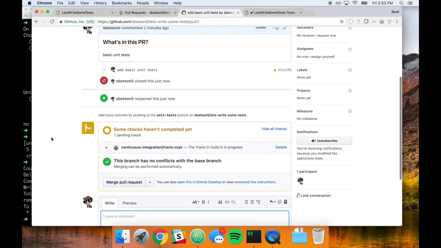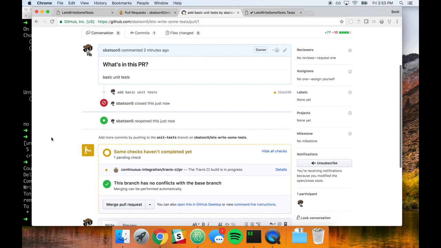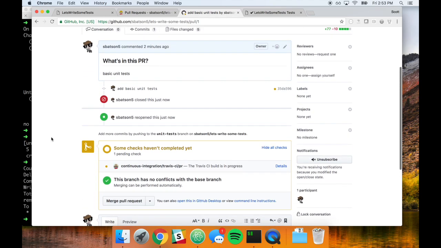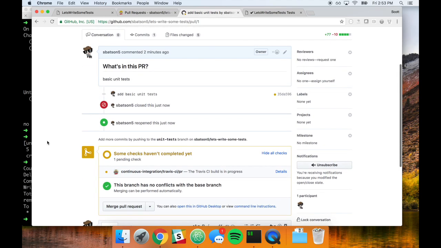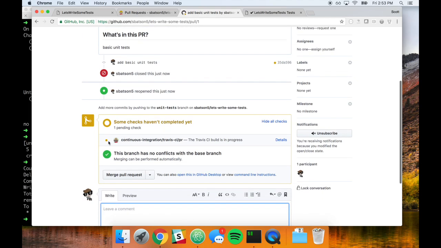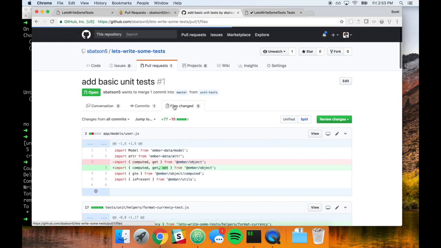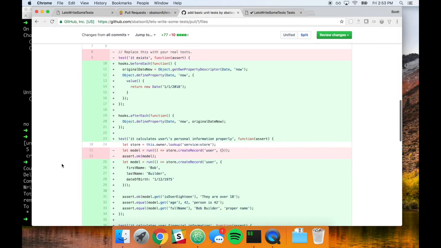And that's it. If you go back to your branch, if you added Travis after you opened the PR, you'll have to close the PR and reopen it, apparently. But now our test suite is going to run. Yellow indicates that Travis is running through our test suite, and when it's green, that's telling everybody, hey, this person didn't break any behavior. The app works perfectly. If you're working with a large group, this is super, super helpful. It lets people know that you didn't break any behavior. And then we kind of look at all the changes that we made.